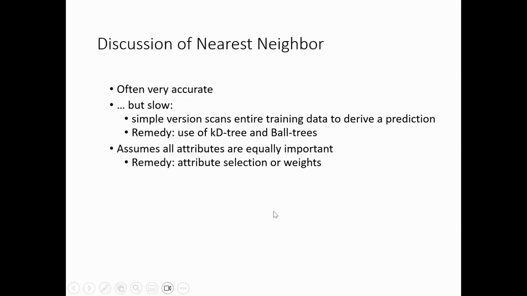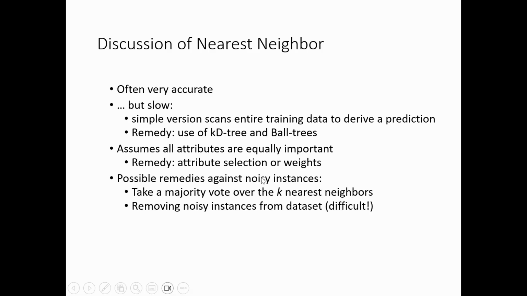I said we assume all the attributes are equally important. If that is not the case, we can use either attribute selection or weights. Then there could be a situation where you have a lot of noisy instances whose values are not accurate. One way to solve this is to consider more than one nearest instance.